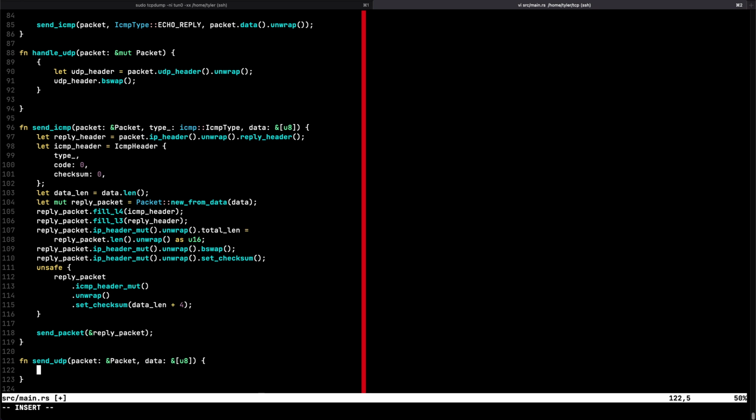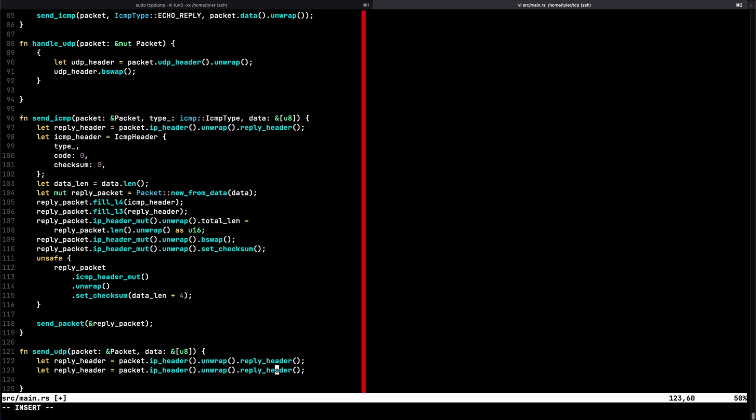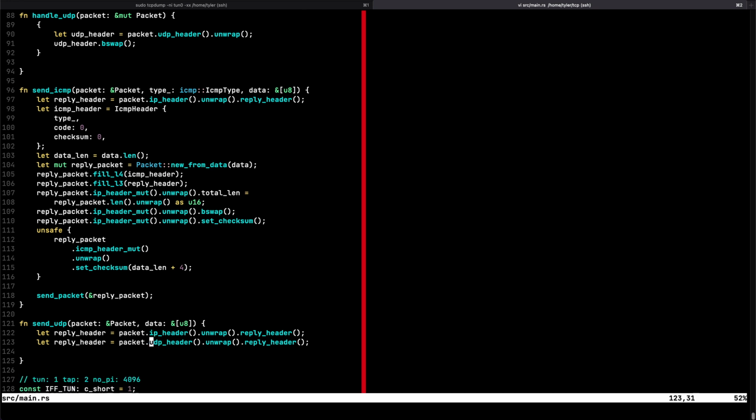And so the interface here is the packet that we're passing in is the packet we reply to. So we have some helpers, right, which we've just built, the UDP ones. So these are now the machine endian reply headers, right? That's the reply IP header and the reply UDP header. This is what we're going to need to send. We've got the same problem here as we have above. We need to know the length of the data.